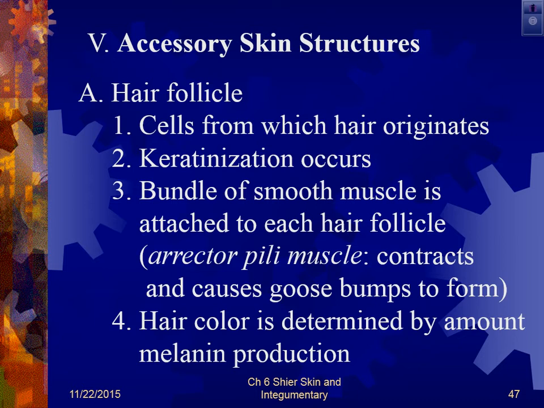Also within the hair follicle, we find that the cells have the same pigment, melanin, as our skin does to give our hair color. So if you have really, really light hair, you're going to have fewer pigments of melanin or smaller granules of it. And if you have gray hair, you have even less of that pigment, so your melanocytes are producing less, and once someone has white hair, they have no production of melanin at all. So melanin is just the same pigment that we find within our skin, just giving us hair color this time instead.